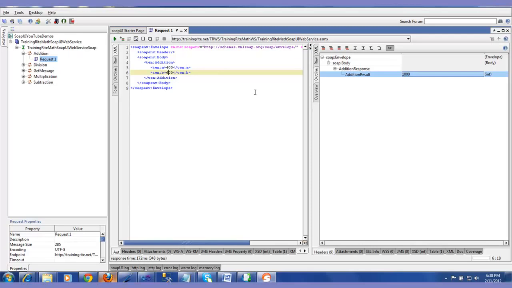Let's say this is already created. This is working. Now let's say the web service was not created, right? They did not put the functionality in there, where 400 and 600 gives a total of 1000. So the developers had not created that. I'm talking about a simple scenario, right? Let's say this web service is one where you pass some input parameters. The input parameters could be your flight number, and this could be, let's say, the destination where you are going, and you want to find out a lot of details from that.